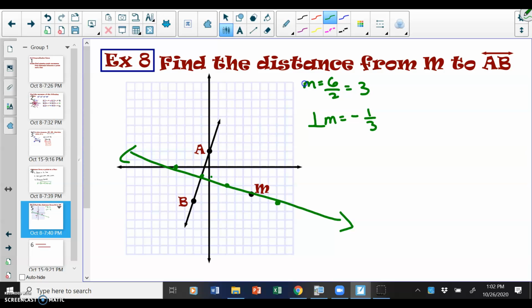And the points I'm going to use here, I'm going to do them in blue. I'm using point M, which is what I'm given. And that point is negative 5, 3: 1, 2, 3, 4, 5, down 1, 2, 3. And it hits right here with my given line. It makes a perpendicular line right here. It's going to create 90 degrees. If it doesn't look 90 degrees to you, you did something wrong. You're going to want to check that out. And this point is negative 1, negative 1.